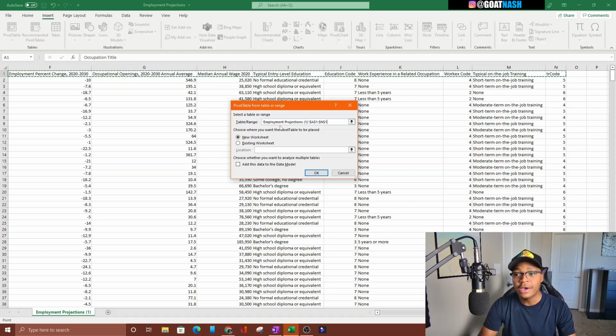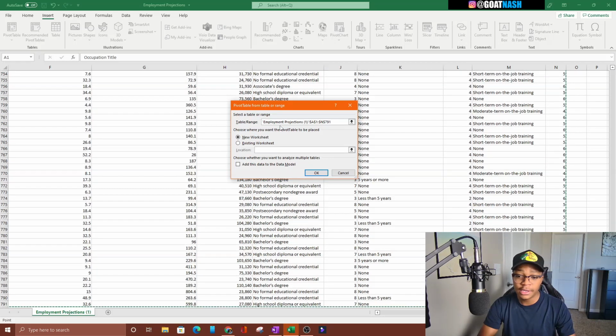Right, there you go. Now, while still holding Control and Shift, I'm going to click the down arrow to select all the rows. Everything is selected, so it's the same thing as manually selecting everything. Now that I have the table range selected, I'm going to add this pivot table on a new worksheet.